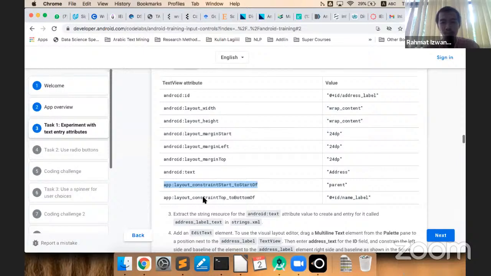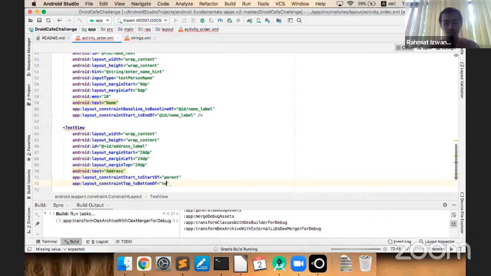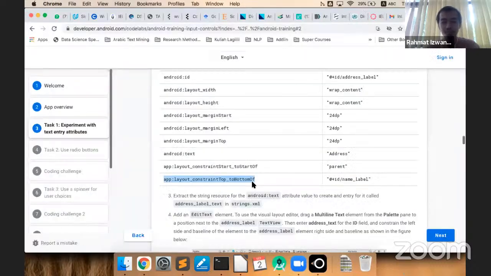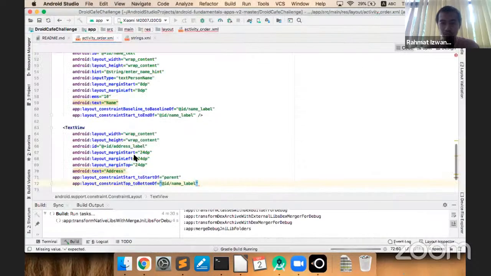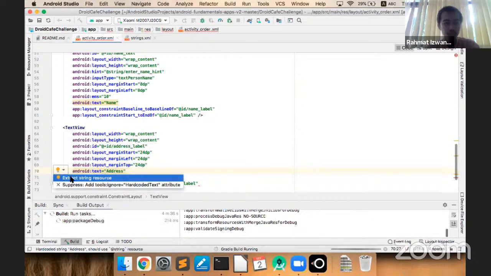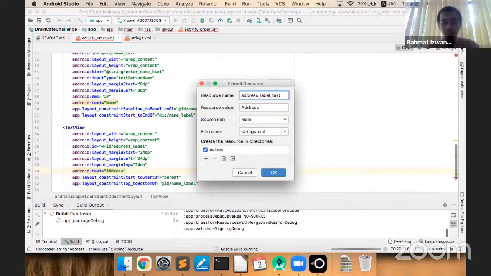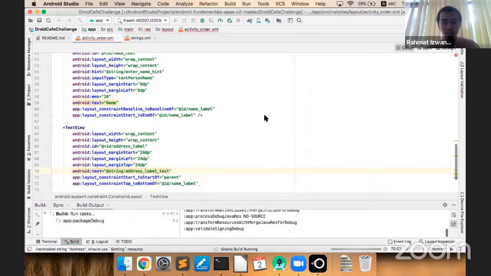Top to bottom of name label. Okay. Text. We'll get the text. Extract string resource address label text.